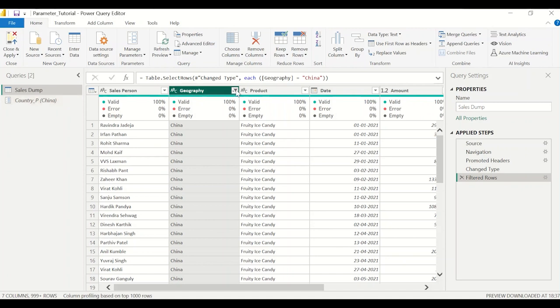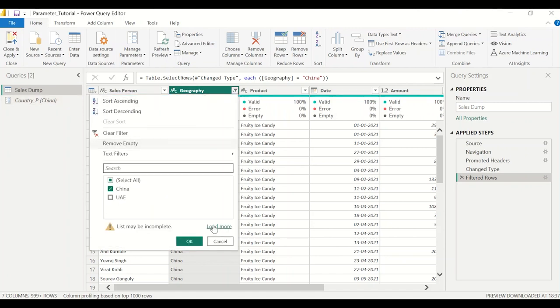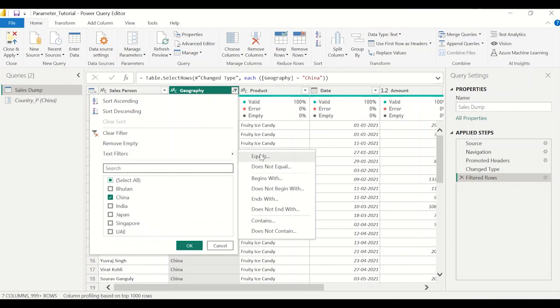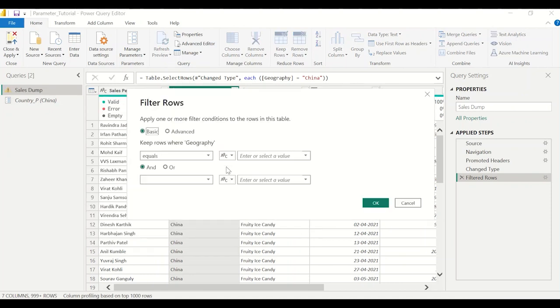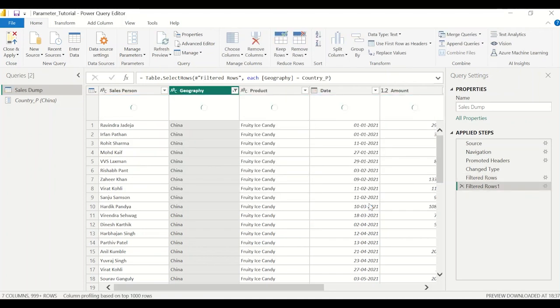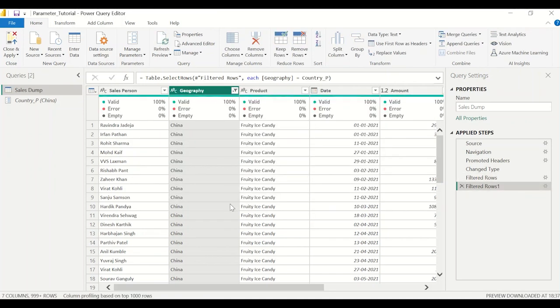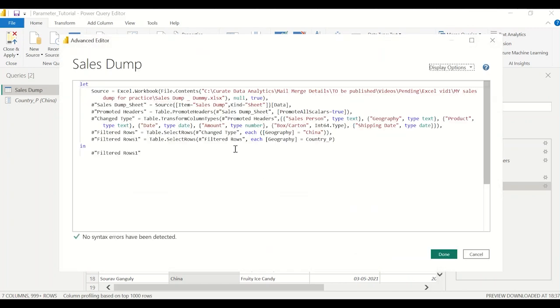Now, there is one way of filtering out. Let's say I just go to text filter, equal to, I just use the parameters, and click OK. So this is one option. The second option is going to the advanced editor, where each geography is equal to country underscore P. Currently there are 2 filters that have been applied.